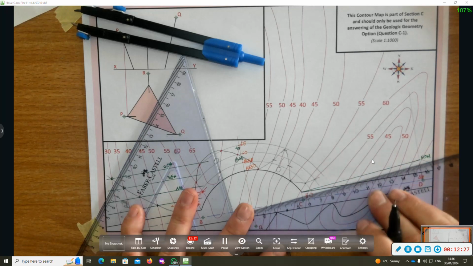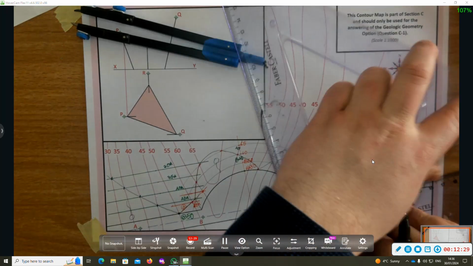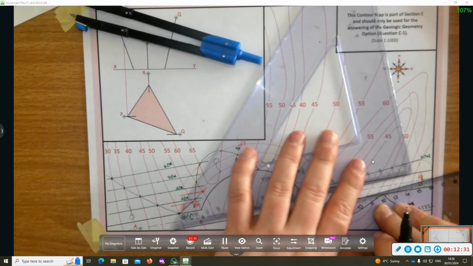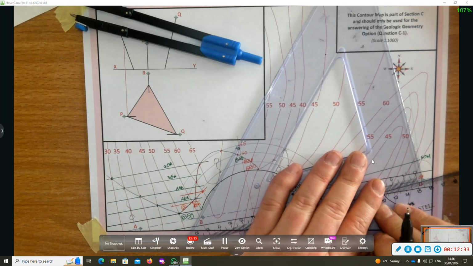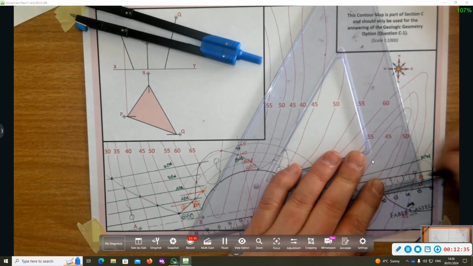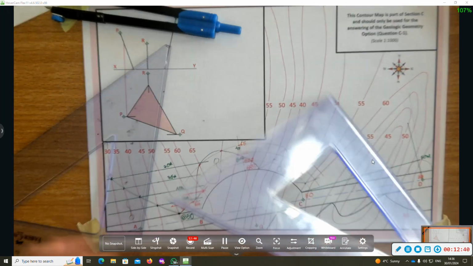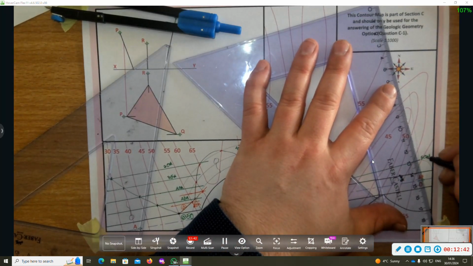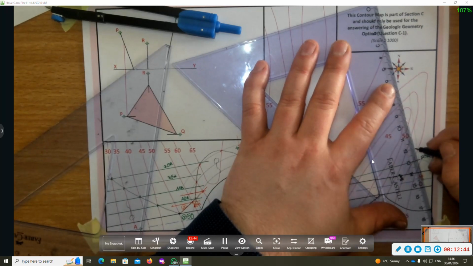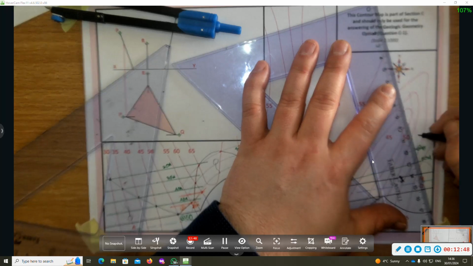Now I'm going to mark perpendicular heights along that. So this 10 is at 45 and 40.